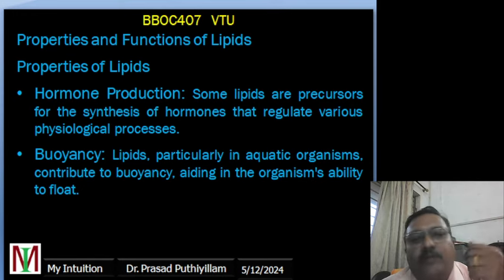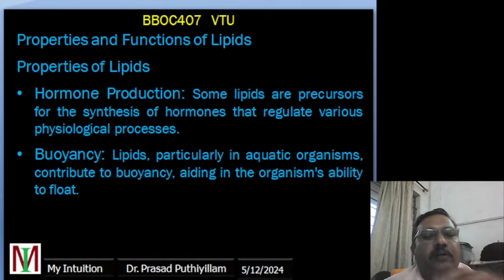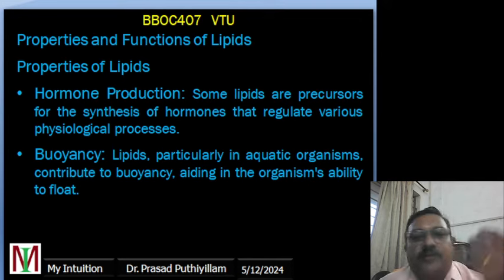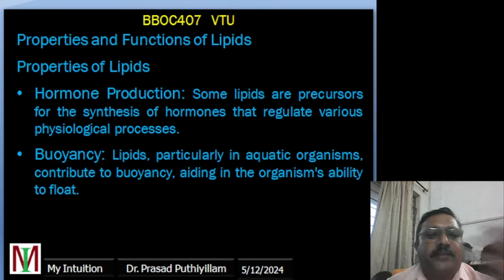Aldosterone is a mineralocorticoid. Then the one responsible for male sexual development, or even muscle growth, is testosterone. Testosterone is part of the androgens. Then female sexual development or reproductive cycle maintenance is done by estradiol. Estradiol is an estrogen. For the menstrual cycle or pregnancy maintenance, progesterone is needed. Progesterone is a progestogen.